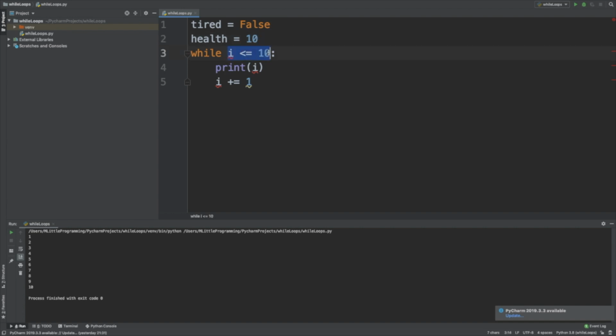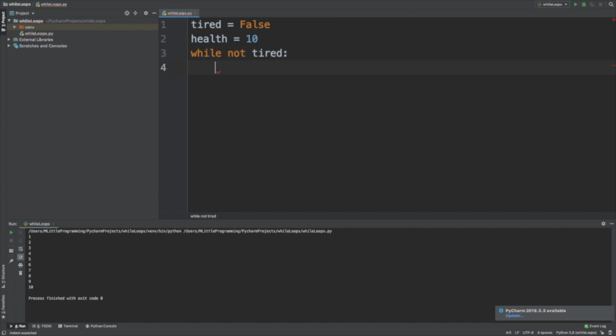This is where I think Python's readability becomes really useful. In other languages, we'd have to make a statement like while tired equals false, but Python allows us just to use the implied logic from the name of our boolean value. So we can just write while not tired, which is almost exactly like the English equivalent.